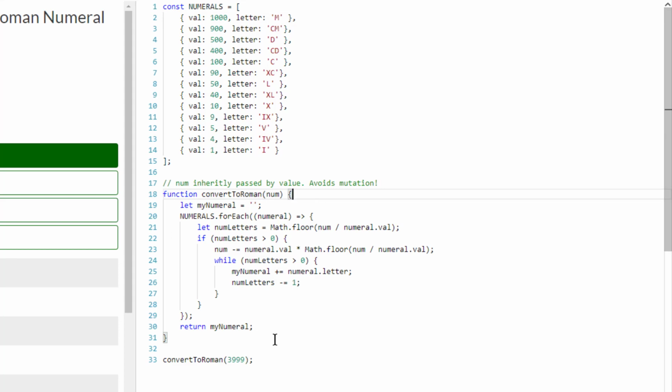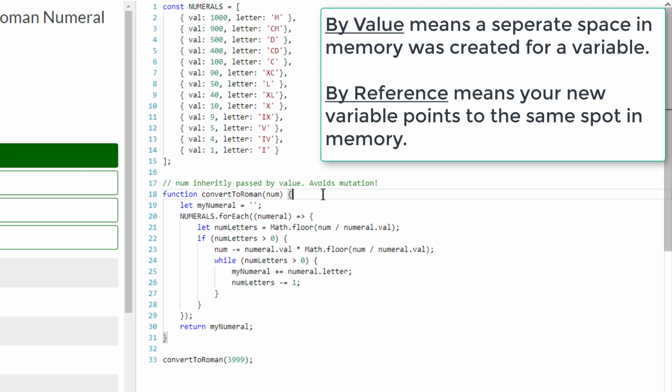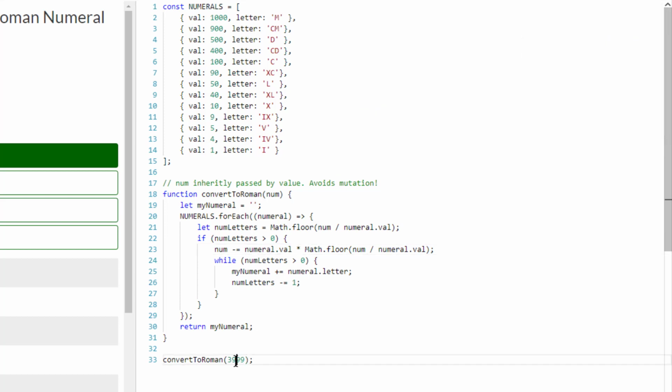Another thing real quick before we start talking about this function is that this variable num is passed by value, and in JavaScript we want to avoid mutation, so that is already inherently done for us. If I modify num right here, the number that's passed in to convert to Roman is not modified.